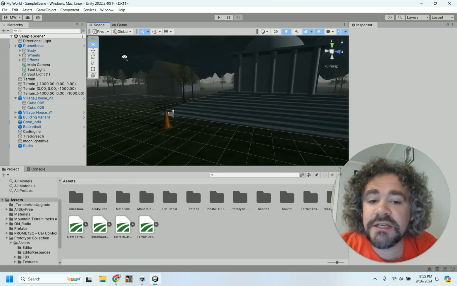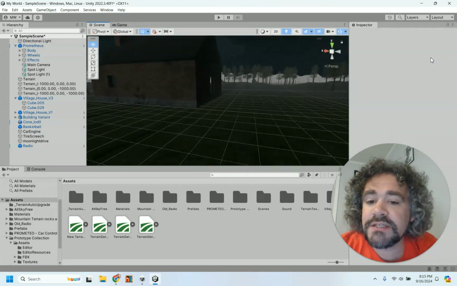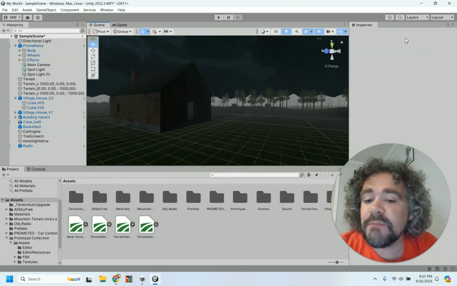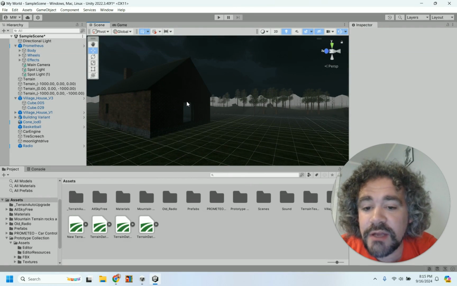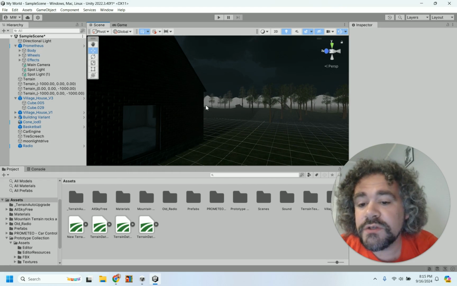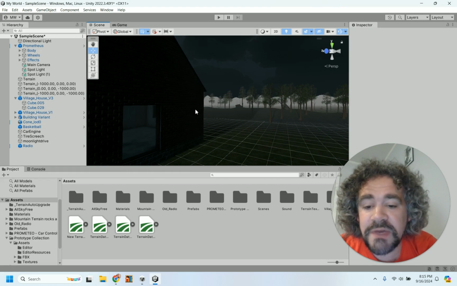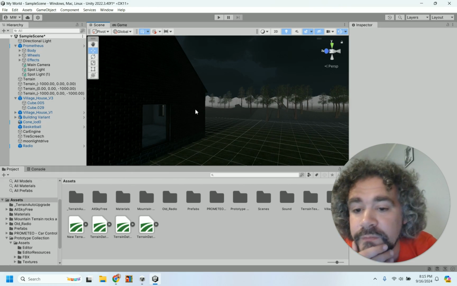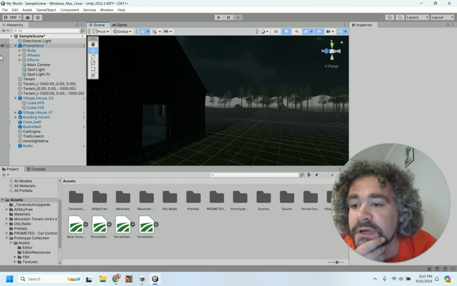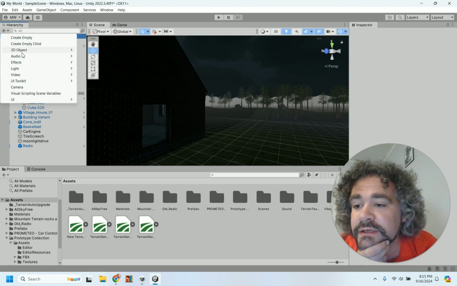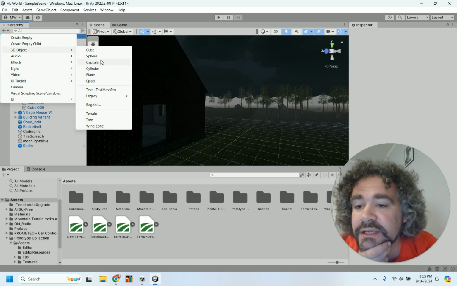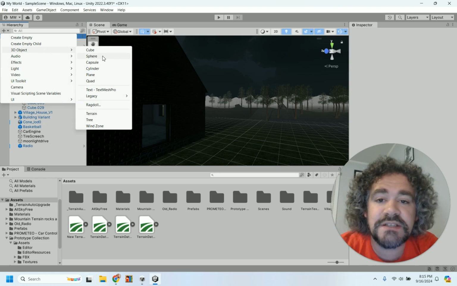So I've got these buildings. Let's put a light on one of these. Here we go. We'll use this building. So I'm going to put a light above this door. It's kind of dark right now, so that would be a great place for a light. So here's what I'm going to do. I'm going to create basically a light bulb, okay? So in my hierarchy over here, with the sample scene selected, we're going to go ahead and create a 3D object, and I'm going to create a sphere. So that's going to be the basis of my light bulb.